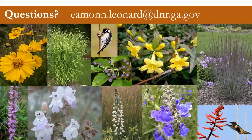Y'all have any other ideas on ground cover? All right, well, yeah, mimosa is really good for sun. Mimosa strigillosa, or I don't know if people still call it sensitive briar, but it's one where you touch the leaves and they'll kind of close up. It will definitely dominate a site. We've got some planted at the DNR native plant garden.